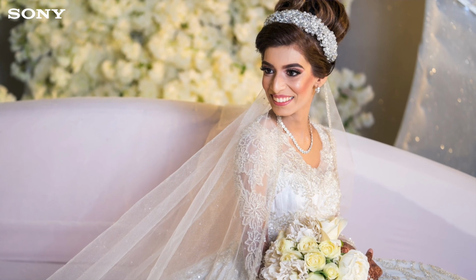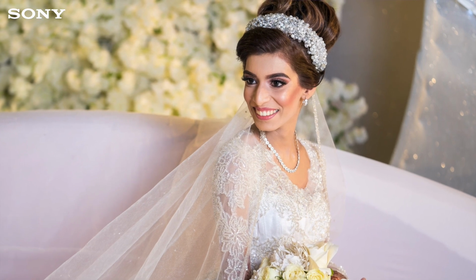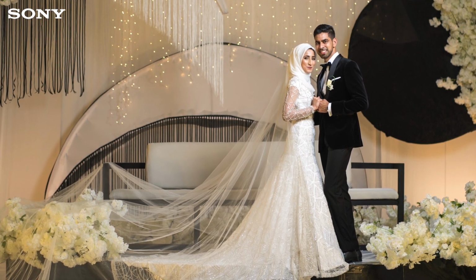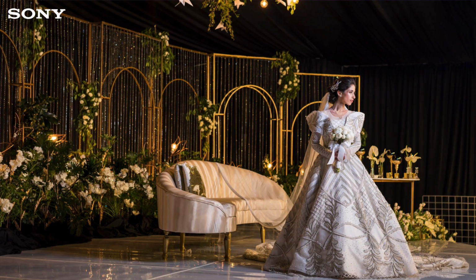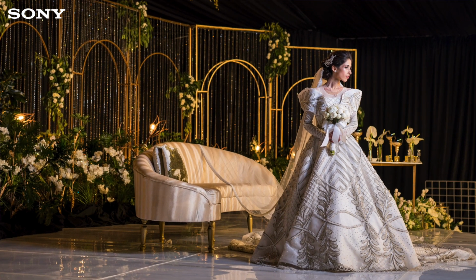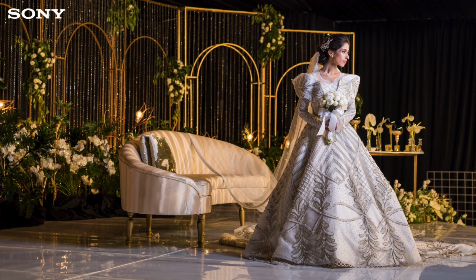We use one light for all of these types of bridal portraits, and we always expose for the ambient and then just light up the couple with our strobe. This not only separates the couple from the background, but it makes them the focal point of all our images, no matter how we frame the images. But it also shows off a little bit of the background without it becoming too distracting.